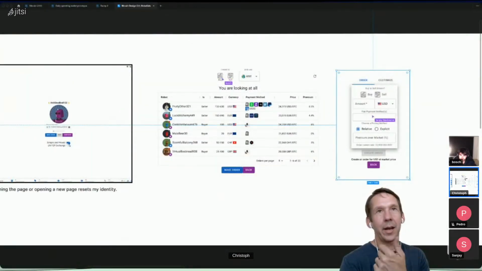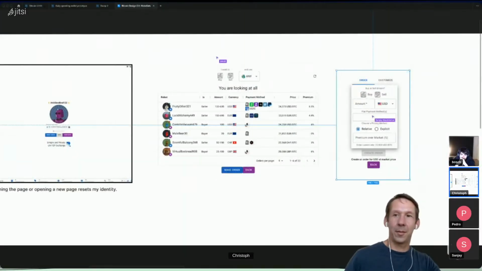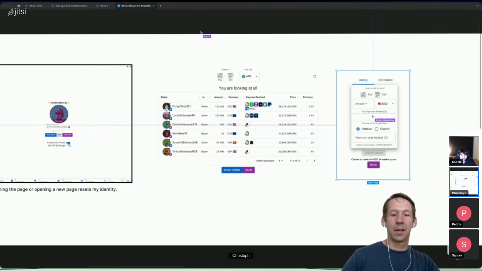What's, go ahead. What's the I want to buy, I want to sell? Because I haven't yet created my robot, if this is the landing page, right? So this is actually kind of confusing. My initial assumption was I can press one or the other. If I press buy, then I see sell orders. If I press sell, then I see buy orders. But I can actually activate both. It's not either or. And so I say, hold on, let me. So when both are enabled and both are disabled, it's the same thing.